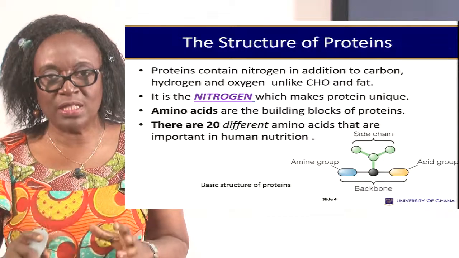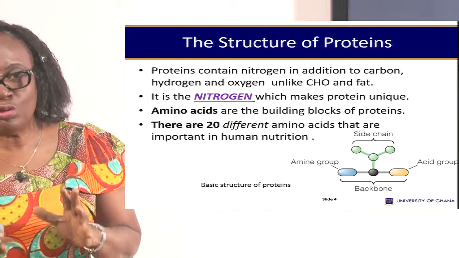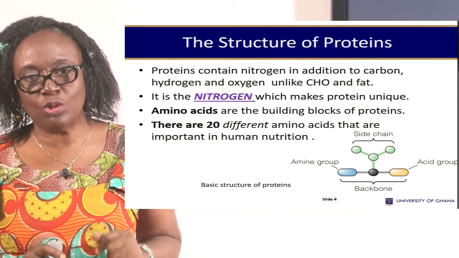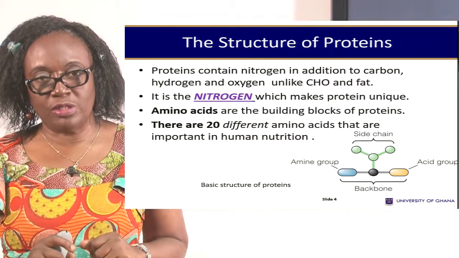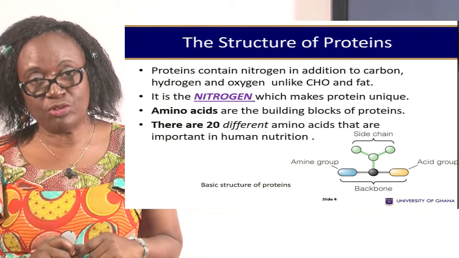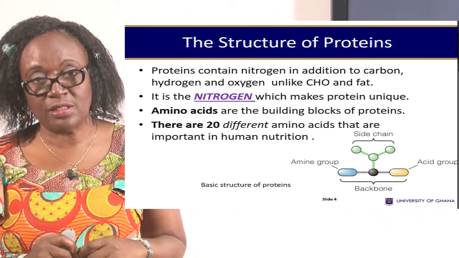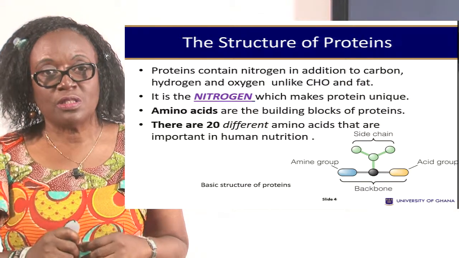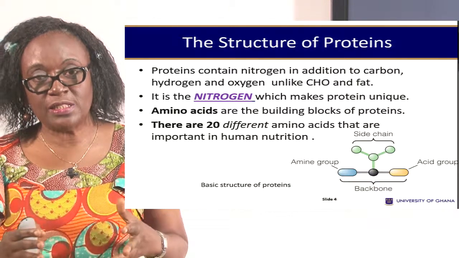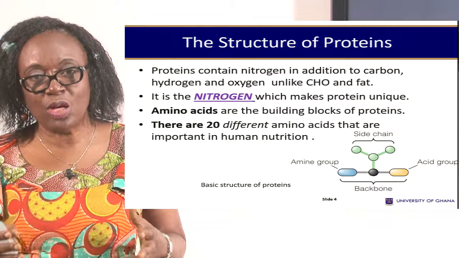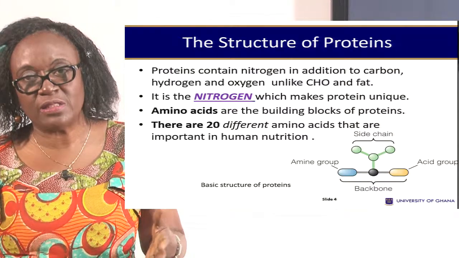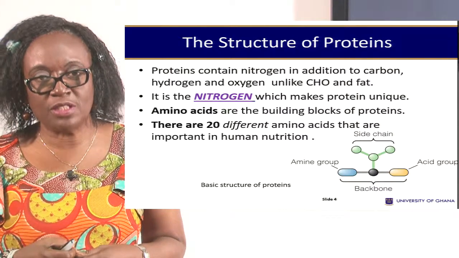That is why it is important that we do not use protein. Although protein can give us energy, we do not use it for energy. 1 gram of protein will also give us 4 calories of energy, the same calories as carbohydrate. But because of the nitrogen that carbohydrate does not contain, it is not advisable to use protein for energy. And more so in our part of the world, protein is eaten in minimal quantities. That is why when we ask people, what did you eat? Normally people will not even mention the fish or the meat till you probe further before they mention that.